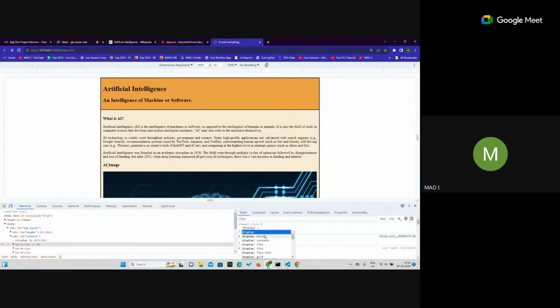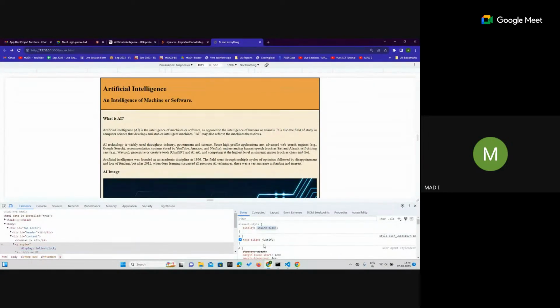What I want is that the p should not take that default display. So for that I need to change its display to something called inline block. Currently we see that no change has happened, but the display has become inline block. When the display becomes inline block, we can give width to it. Let me just repeat. When it is block, it will take the entire width of its parent. It will inherit the width. We by ourselves cannot give width if the display is block. But if the display is set to inline block, we can give a certain width to it.